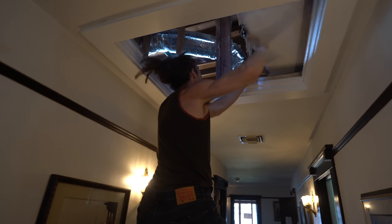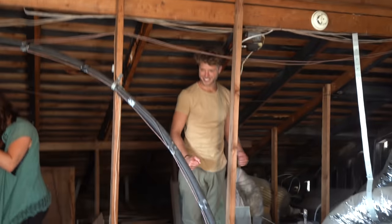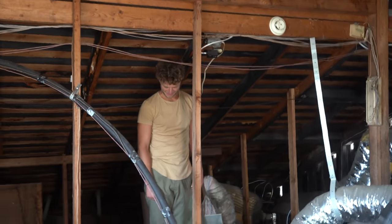Oh my gosh, guys — this isn't just an attic, this is freaking huge. It is an attic, but it's literally another massive bedroom. This is unreal. Come up. I've never seen an attic with windows like this before. How did we find a secret room in our house? This is blowing my mind. We've been there three days and didn't know this existed. Imagine if every week we discover a new room.